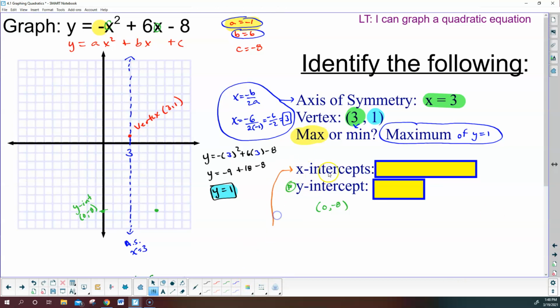But what about the X-intercepts? Now, you could try the quadratic formula here. And I'm just going to set that up so you can see how it works. This might even be factorable. So you could try to factor this if you want. I actually think it is factorable. So you could try that as well. There's a lot of options you have. But I'm going to just do the quadratic formula really quick. I'm going to assume that you guys are pretty comfortable with that.